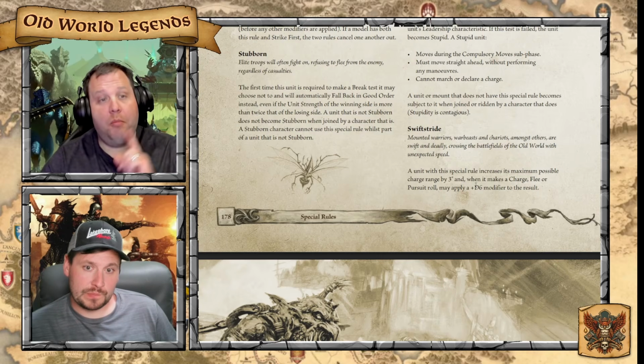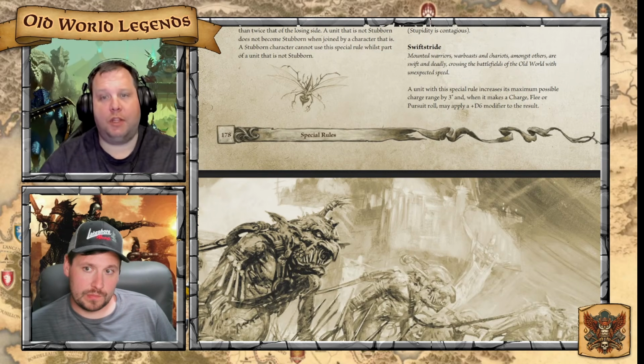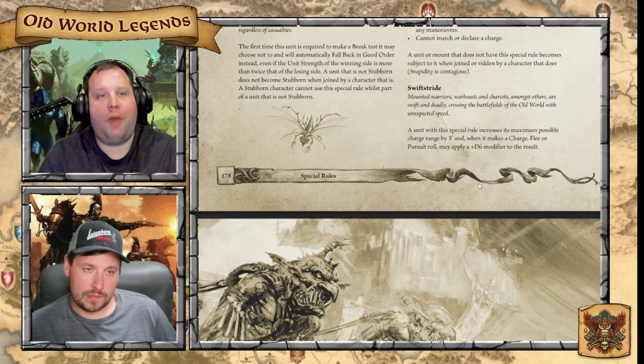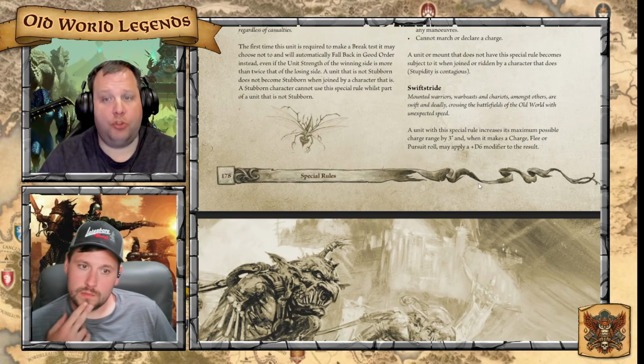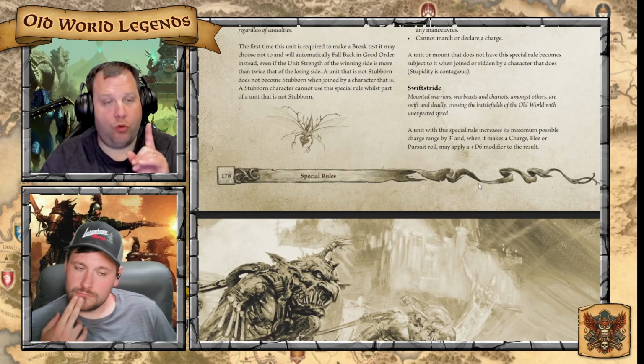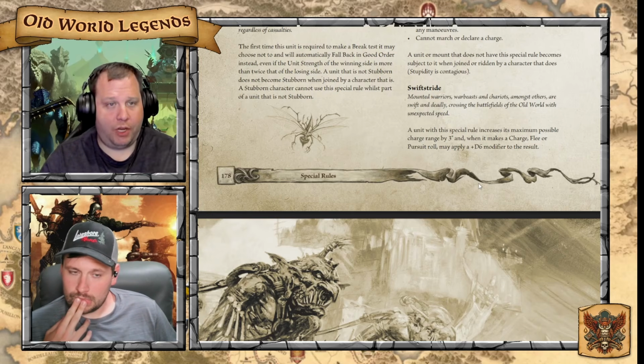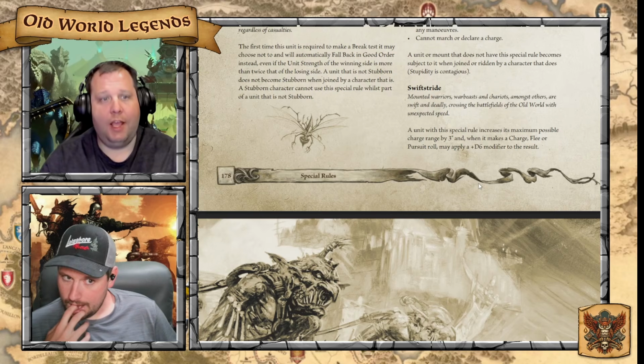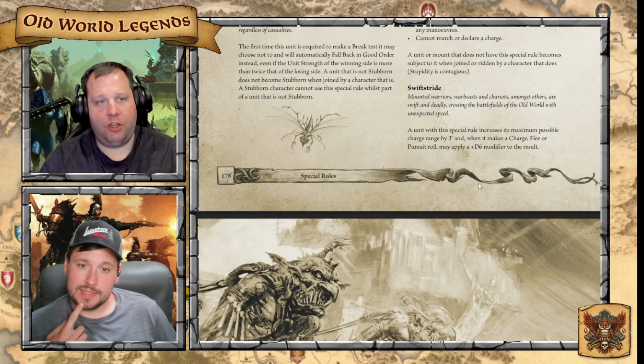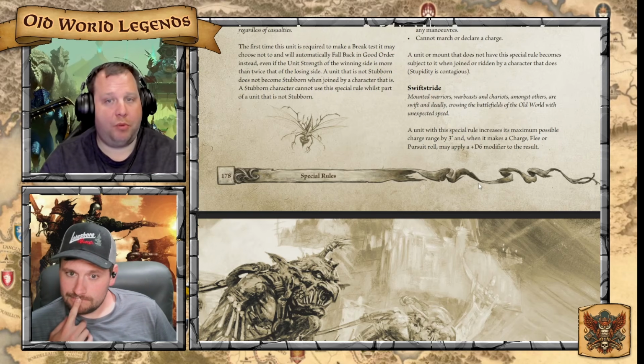But they have made some other updates to this. I think the biggest one that's not really clarified here in the core rulebook is that once you are doing a charge, flee, or pursuit, before you roll the dice, you have to declare to your opponent, I am going to use Swift Stride or I am not going to use Swift Stride. That's the biggest thing that they added to the FAQs. That actually was even before the most recent 1.5 FAQ update.